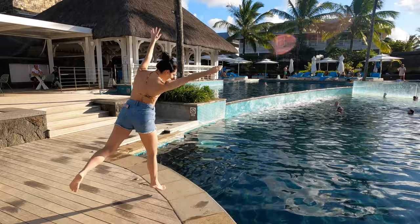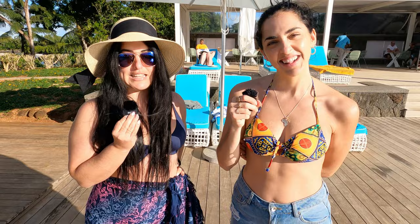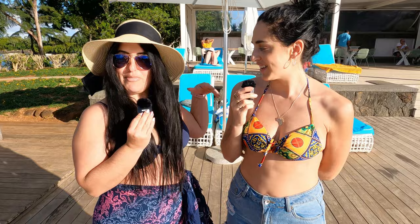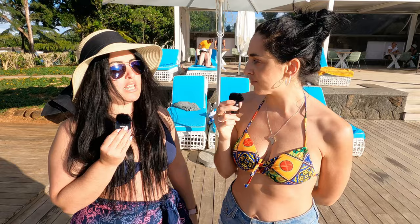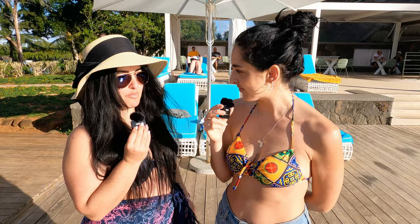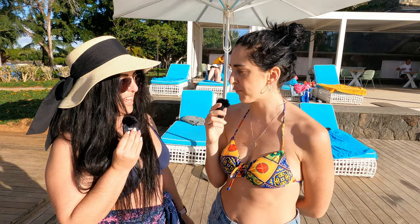We're back and here we are with my sister today. She's going to tell us why she loves Mauritius — this is her third time. It's definitely the fact that it's a three-and-a-half-hour flight from home, and I love the people and the actual tropical paradise. And if you were to pick one thing about Mauritius that's your favorite, what would it be? Just the fact that there's an ocean and you get that holiday feeling from the get-go. I live in Johannesburg — it's a concrete jungle — so this is a great change. And the best thing you've eaten on this trip? The Italian buffet we had on the first night — that was really cool.